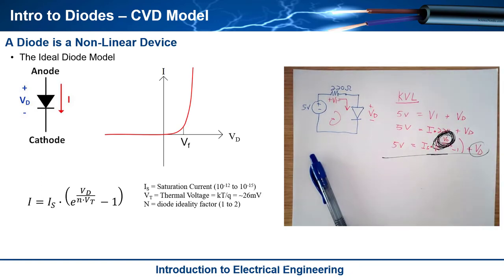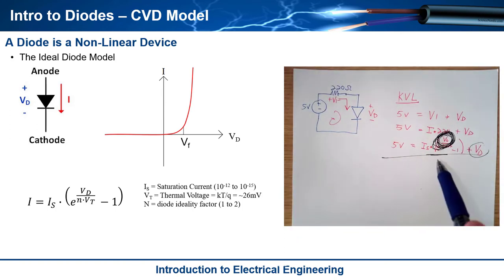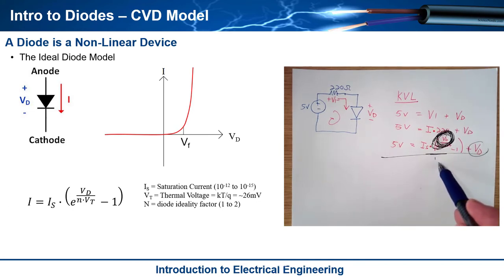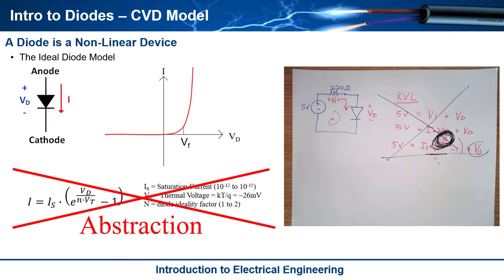The only way you could solve this is to put it in a computer and basically do a numerical solution where you just guess and check, and hopefully you get to the right answer. So we immediately have been confronted with an equation that is true about the behavior of this diode, and it full-blown sucks. It is completely useless in reality. When you go to build diode circuits, you can't use that. So what we need to do is this thing called abstraction.